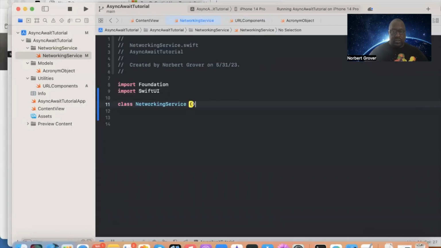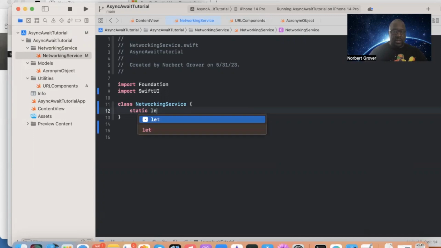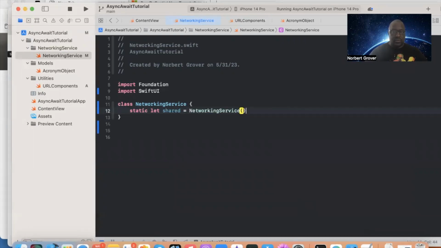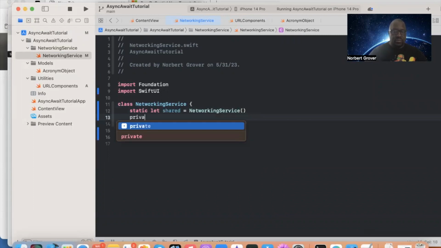And here's our class, NetworkingService. And I'm going to say static let shared equal NetworkingService. Okay. And then I need to create a private initializer, private init, right? Because I don't want other things coming in here, right?